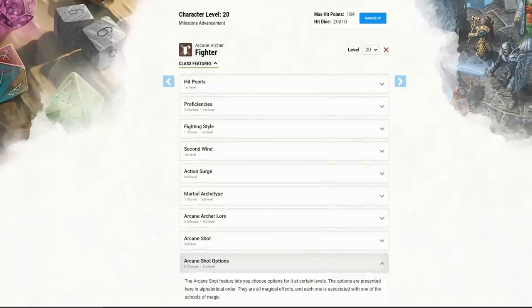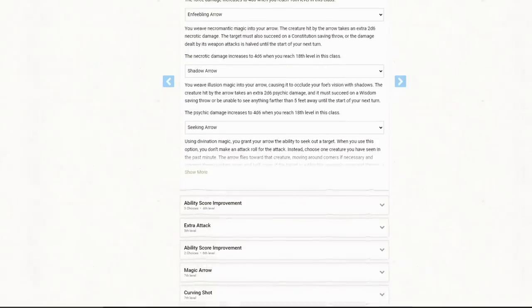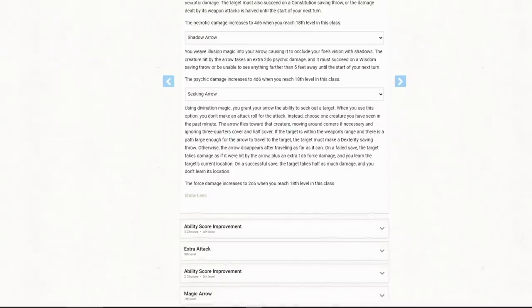And going from level 15 to level 20, first thing that will happen is we will get a final arcane shot. I am going to recommend Seeking Arrow. That's the one that can find something that's hidden. Again, not expecting to use this a lot. Should also mention when we get to 18th level, the damage for all these is going to increase. Things like Banishing Arrow actually do damage.